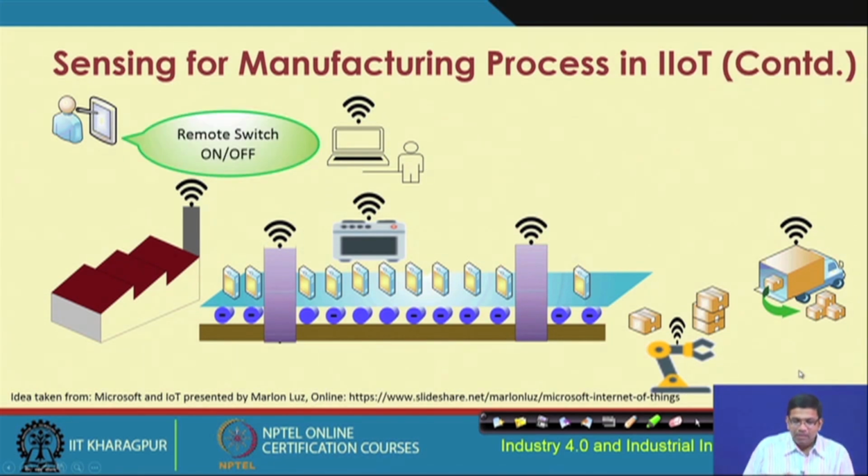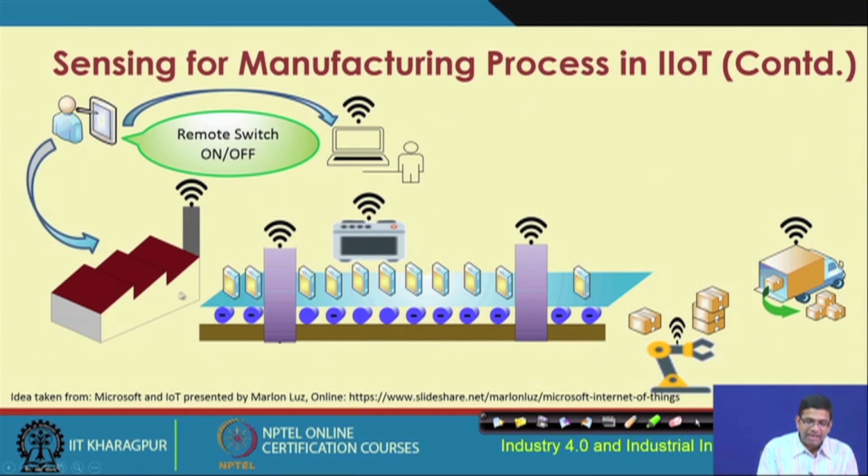So, we have this remote switch on or off, which basically starts the process or switches off the process, and that is from the central controller where the user is sitting. Let us say that it is switched on, so you turn on the process. Once it is switched on, that data is sent to the central processing unit, and a signal is also sent to the factory, the production plant. So, the production process starts from here.